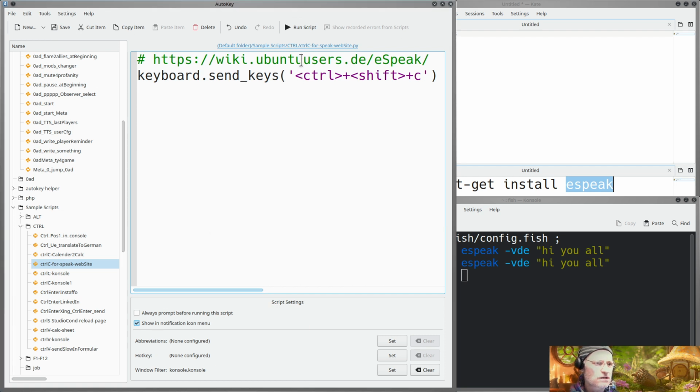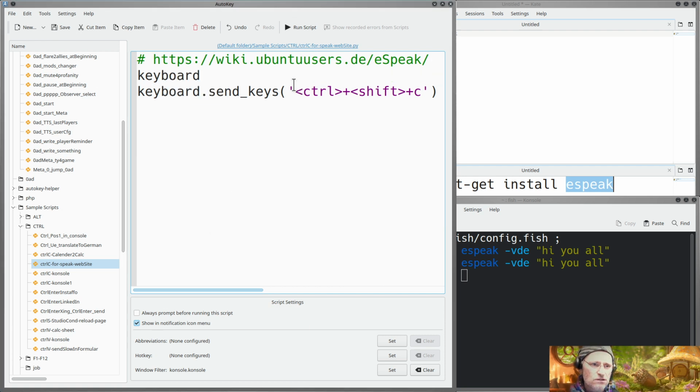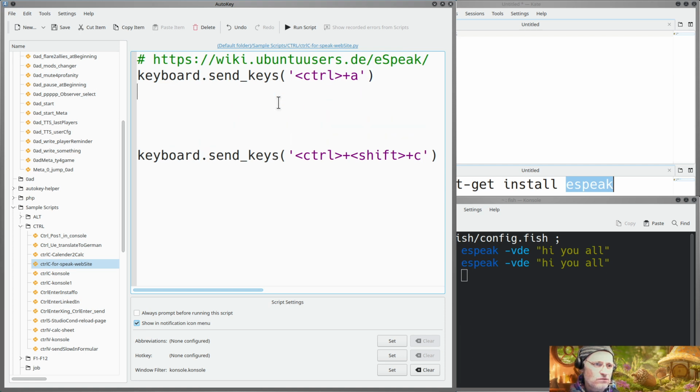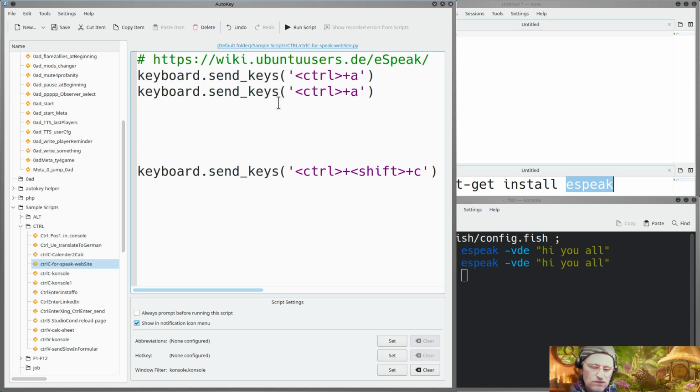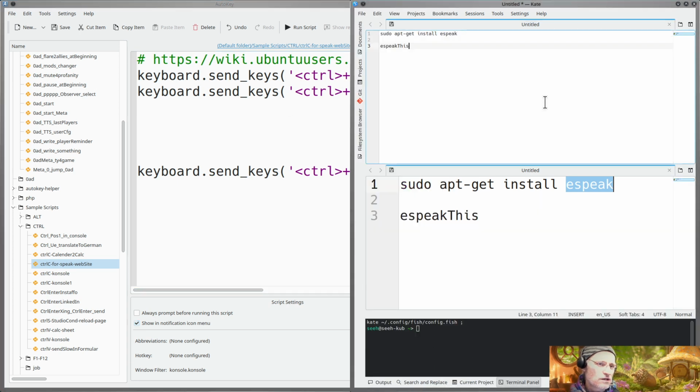So we need to send keyboard send keys, and then it should be Control+Alt. Maybe I could copy this and then make the control. So then everything should be selected, and then we need to copy this selected text. We do this like so, and then we have copied all this text.